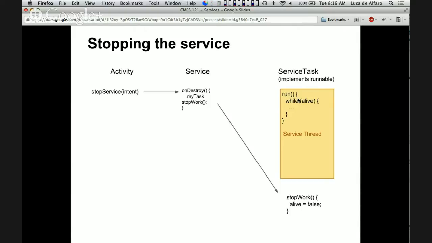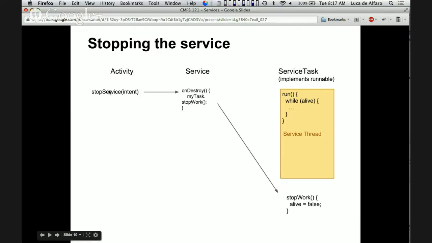This is perhaps a very simple implementation. You might have more sophisticated ones. For example, you might decide that you want to wake up every 10 minutes using an alarm clock that every time you reschedule in the future, right? And so just before rescheduling the alarm clock in the future, you should check whether you are still alive. And if you're not alive, you simply exit, right? So there is a little bit of delay between when you wish the thread to stop and when the thread actually stops. This little bit of delay can also be several seconds sometimes, depending on how often you check in the loop. But this is the way things are generally, okay?